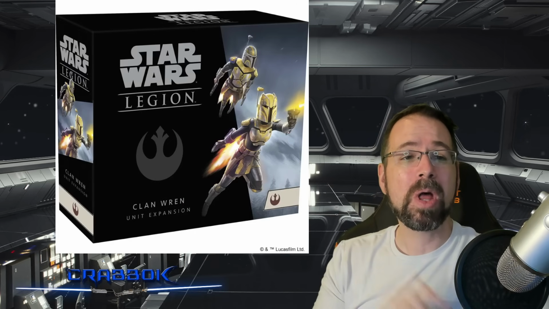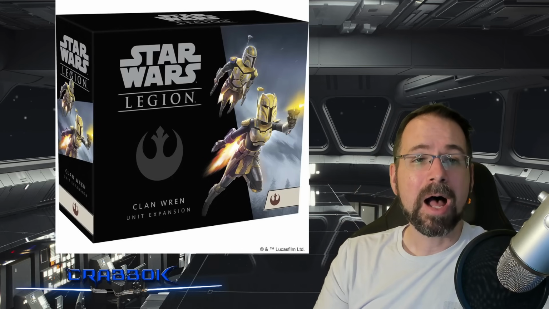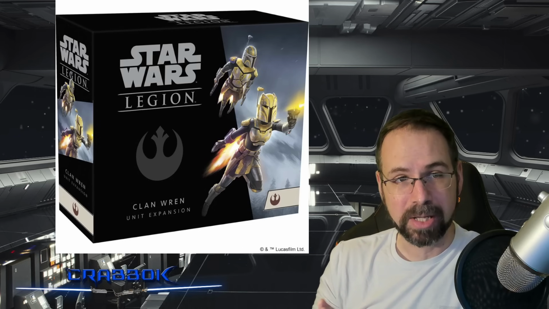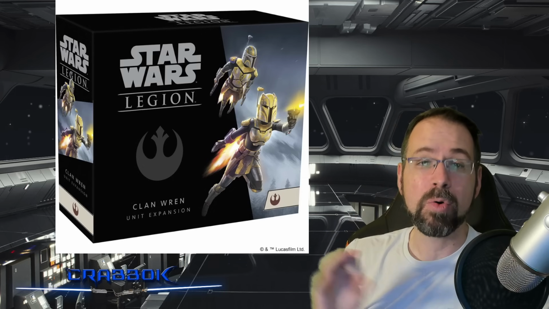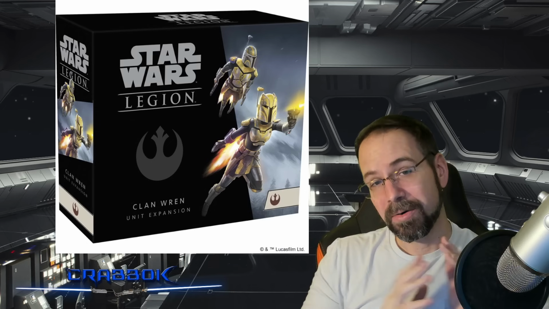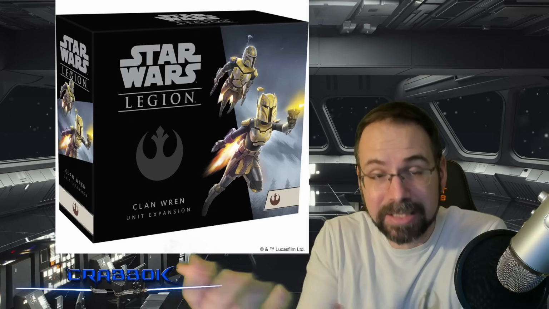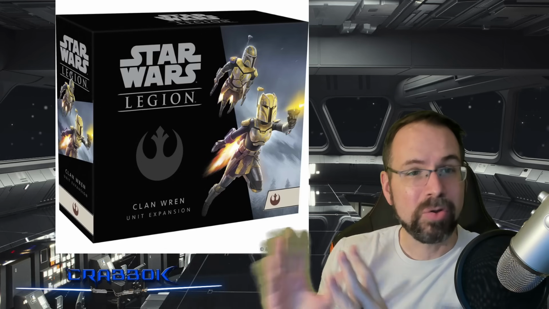But she goes very, very well with the Clan Wren expansion, which came out after her. They work very, very well with Sabine. Now, Sabine works fine by herself, but if you're going to pick up the Clan Wren expansion, I definitely recommend you already have Sabine, because they get bonuses if they are near her at the start of your turn. That's because it's her family. It's literally her mom and her brother that are in this box. Plus, you have 2 different unit cards in here.